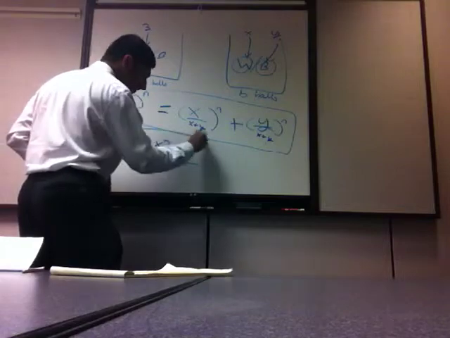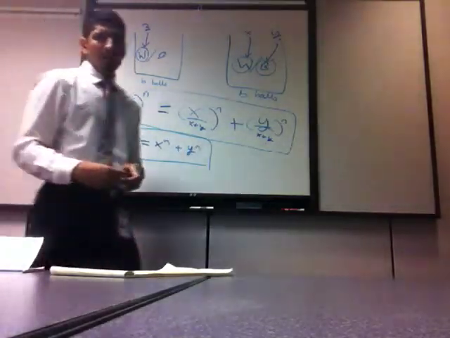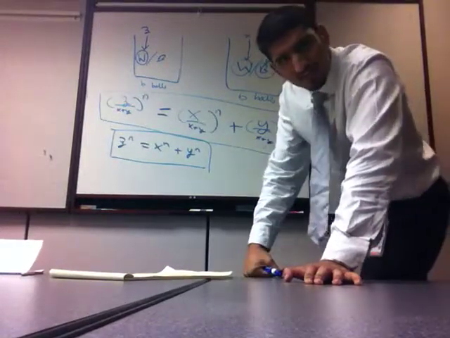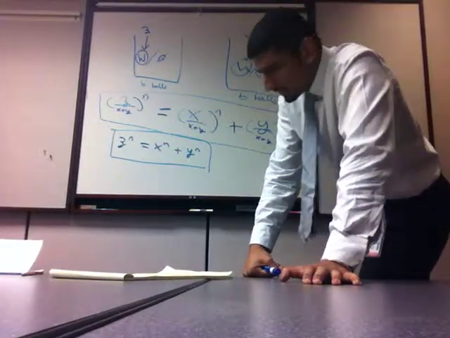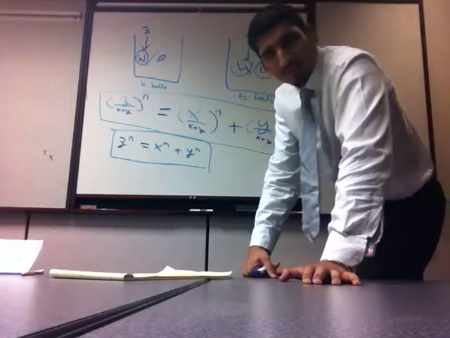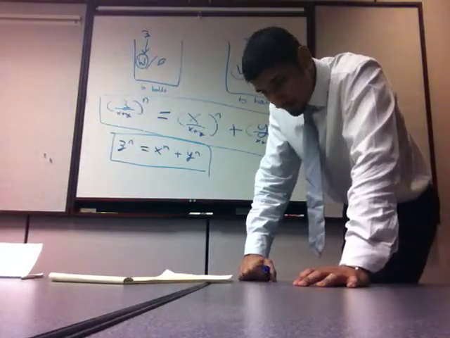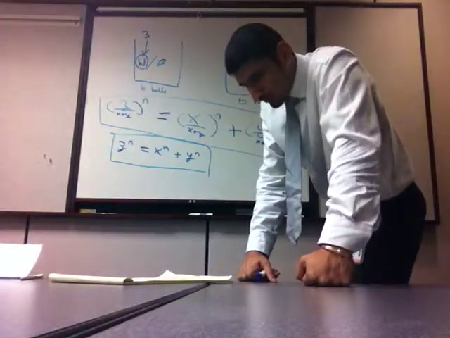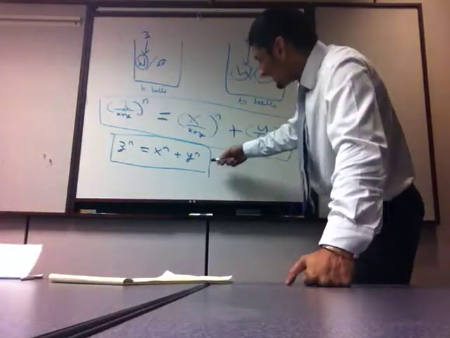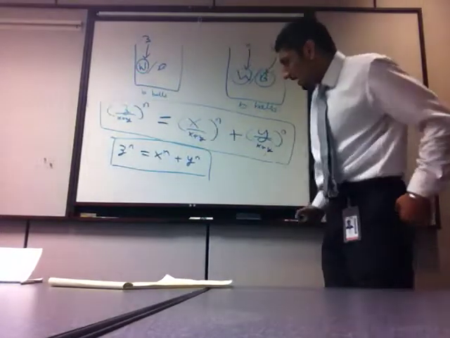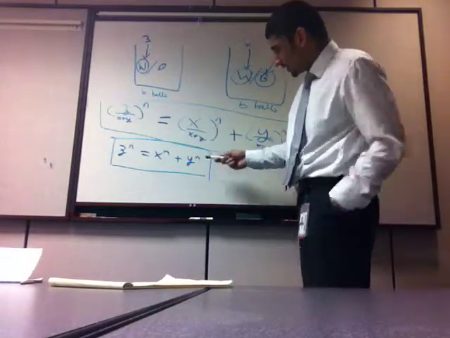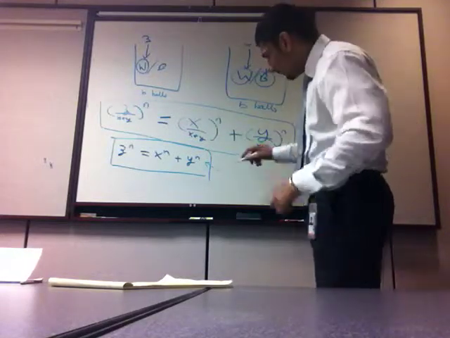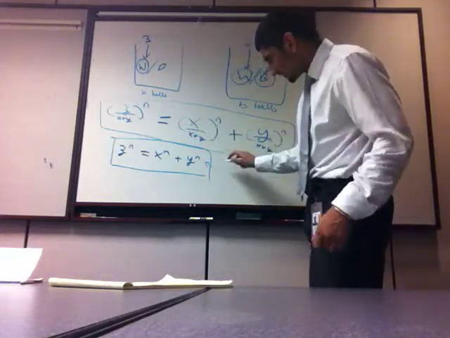And does this look familiar to you? This last equation, does that ring a bell? This is nothing but Fermat's last problem. Fermat was this French mathematician who, in one of his notebooks, one of his diaries, claimed that this equation has no integer solution for n greater than or equal to 3.